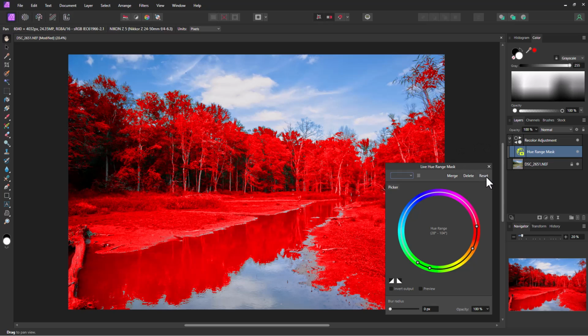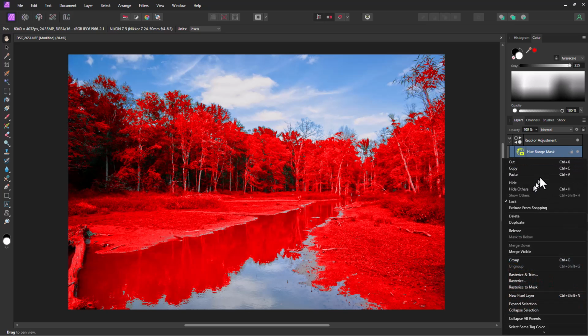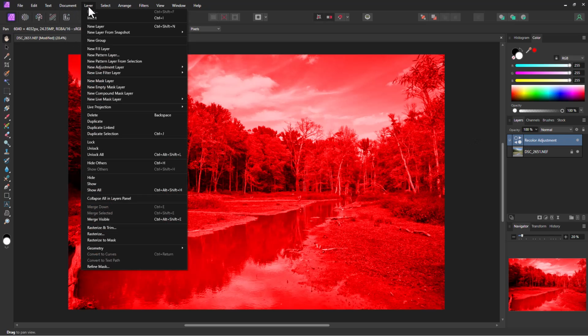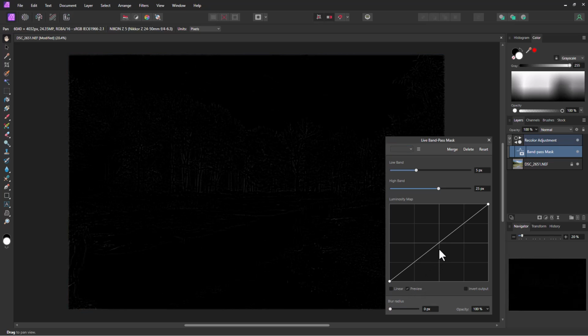So let's just take a look at one last thing real quick here. Let's get rid of the hue mask, and let's go back up to layer here, live mask, and we're going to do the band pass mask. And to see this a little bit better, let's do the preview first.